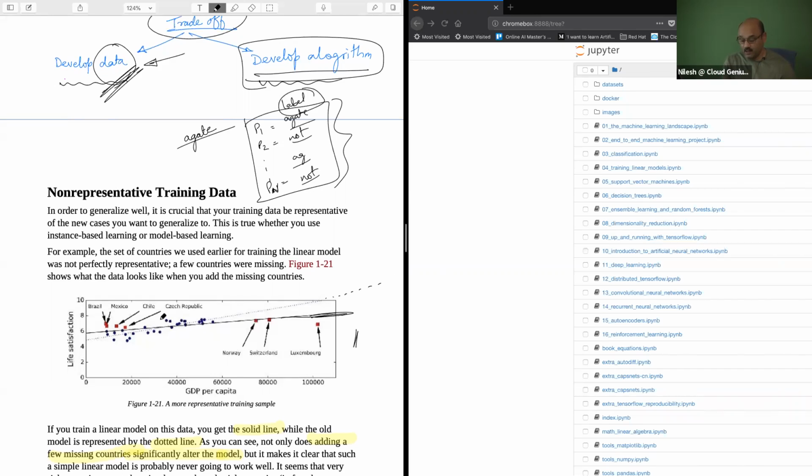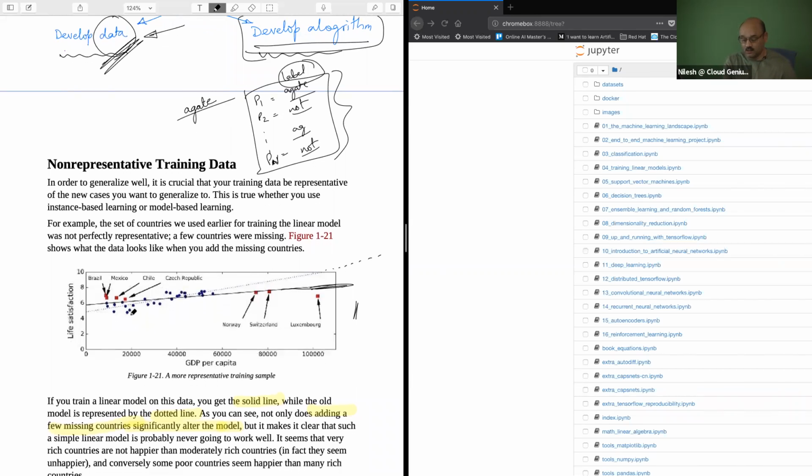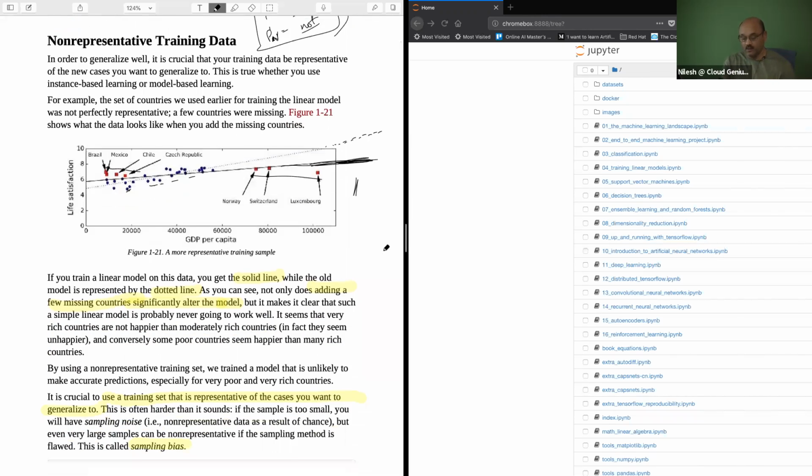Now, if you look at the red versus the blue dots, some of these are blue and some are red. If you include the red dots, the line changes to this solid line. If you exclude the red dots and just go with the blue, you will find that the dotted line fits better. So if you put a linear model, you might get either this line or that line, depending on which data points you account for, and if some of them are missing, things of that nature. That is likely to happen. If you don't have the red items, it might lead you to this line.